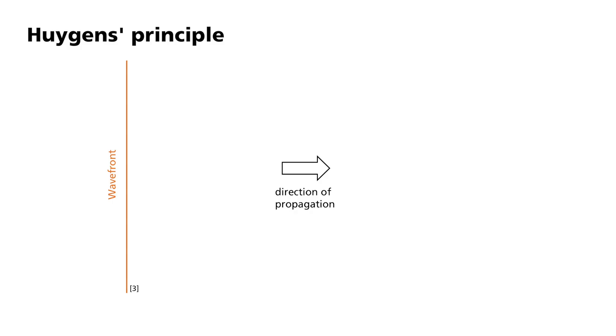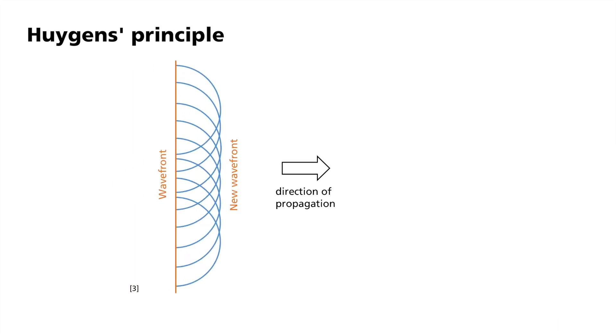Imagine a straight wavefront produced on top of an infinite number of waves. In order to make this clearer to see in the animation, only a few selected starting points are illustrated. On the wavefront, these spherical waves arise simultaneously and propagate at constant velocities in a homogeneous medium. The superposition of the waves now forms the new, straight wavefront. This works in the same way for a curved wavefront.